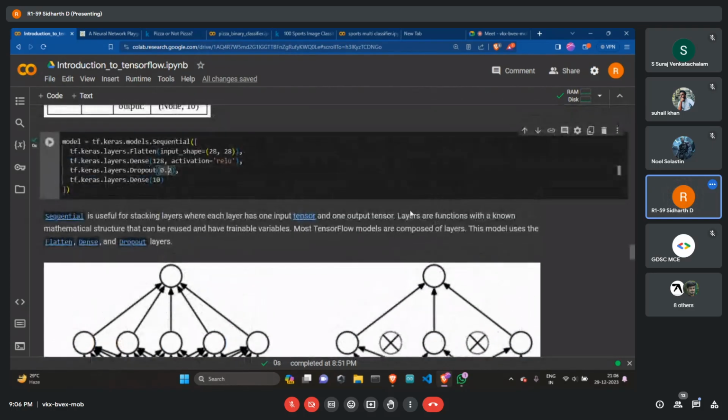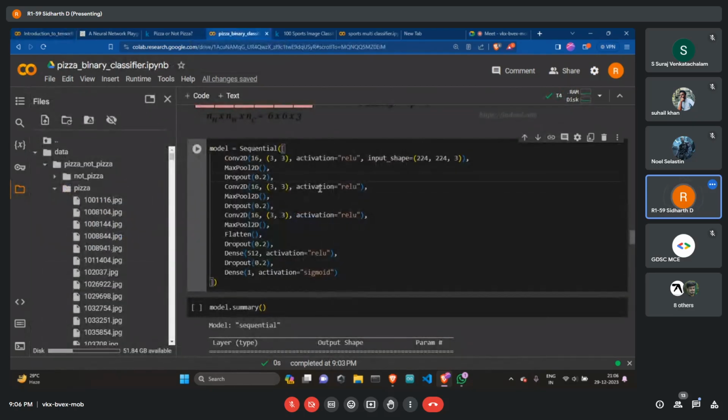We can expect the training loss to go up, and overfitting to go down. That is, we can prevent overfitting using regularization methods. So dropout is one of those regularization methods.